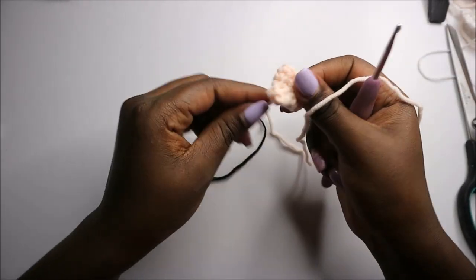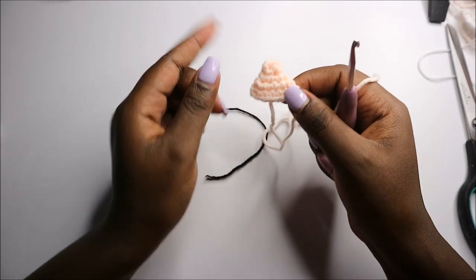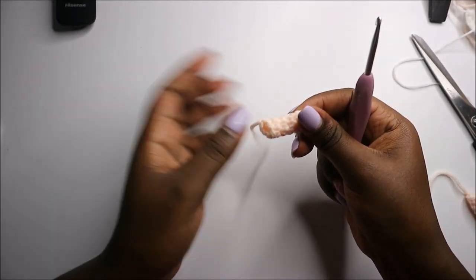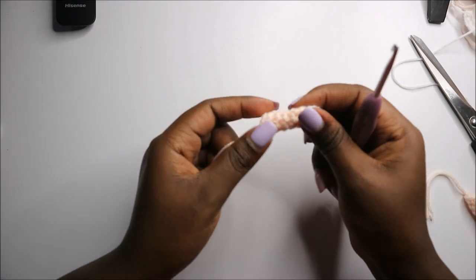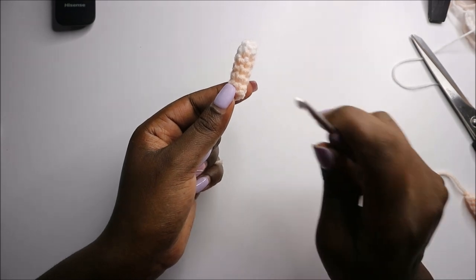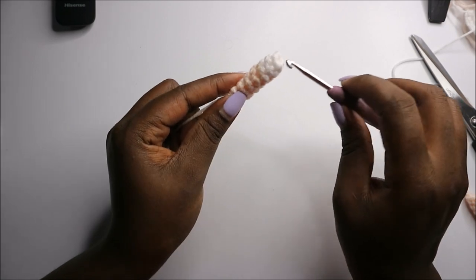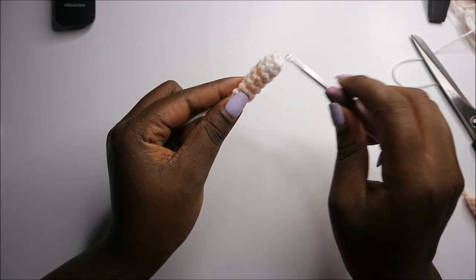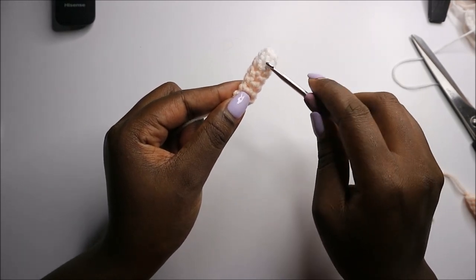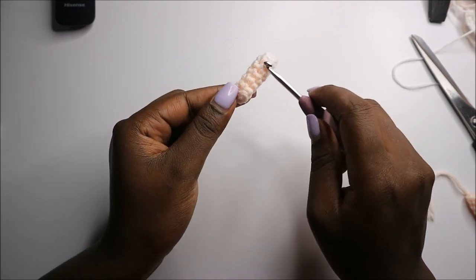Okay, so you're going to make the other ear the exact same way that we made this one. Okay, so now let's make the legs and the tail. So the legs are quite easy, so I'm just going to explain, then you can do it yourself. So this is just 7 rounds of 6 single crochets. In the first 2 rounds, the first round where I do 6 single crochets in the magic ring, and the second round where I did 6 single crochets, I used a white yarn, and then after that I changed the yarn to the pink yarn.